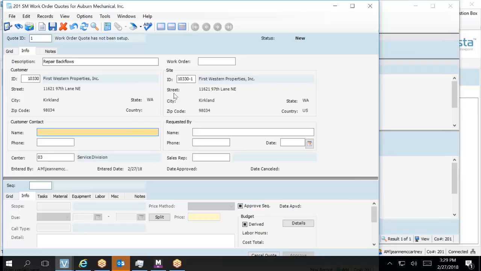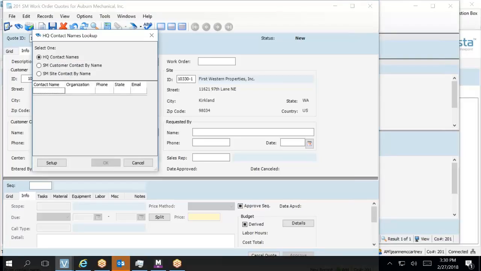And now customer contact. Do me a favor, hit F4. Now we're going into this whole HQ thing once again. If it was a good customer of yours, and this is that Rolodex we were talking about, you'd be able to find them on here, because this is that table we were talking about this morning. If they were on that customer service site or that SM customer, then that would be a subset of that big HQ thing, because we would have already assigned them to the customer or to the service site, and you'd be able to see them popping up right there.